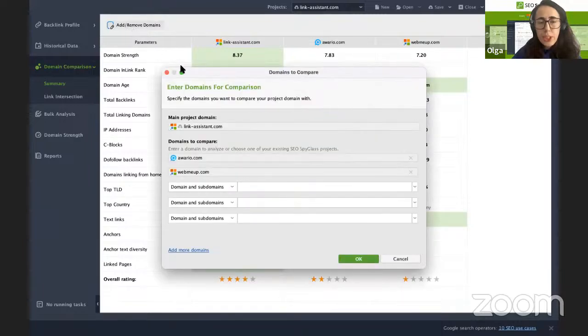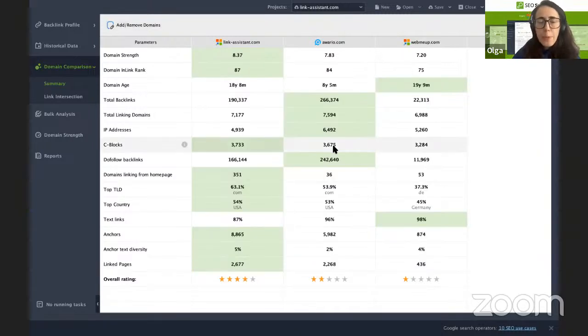Here, you just add the sites that you're interested in. You have the enterprise license, which allows you to add up to 10 websites per project, so up to 10 competitors.